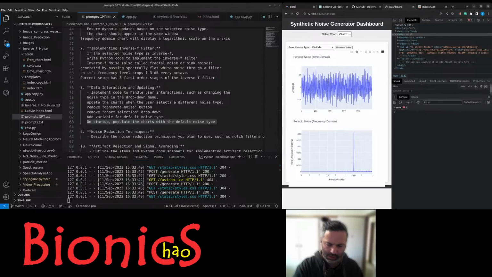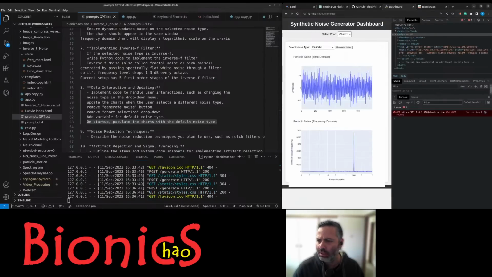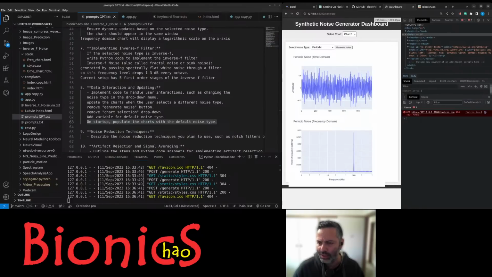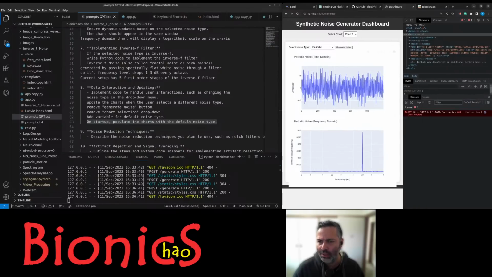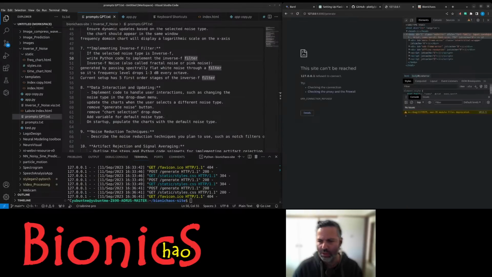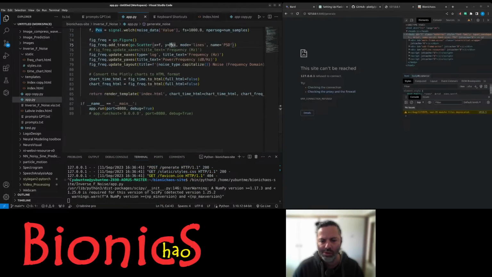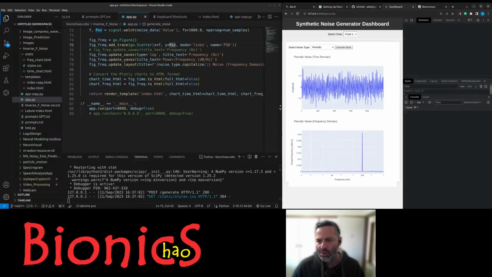Unless, yeah, we don't have that icon, that's okay. Let me just restart the application. Right.